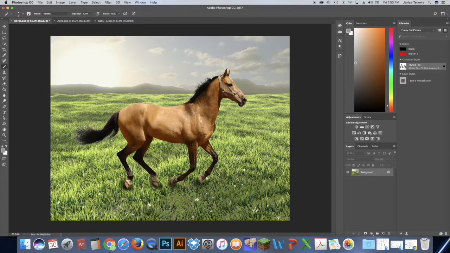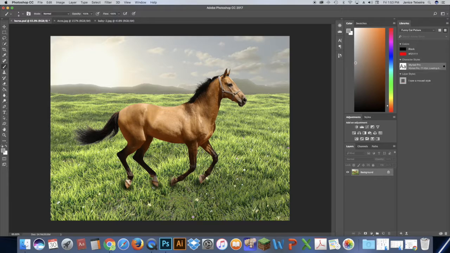One thing that you're going to want to do in order to do a lot of the things that you see in Photoshop is being able to remove something from its background. So we're going to look at this picture of a horse and we're going to remove him from his background and then play around with him a little bit. Okay, so first we have to select the horse.